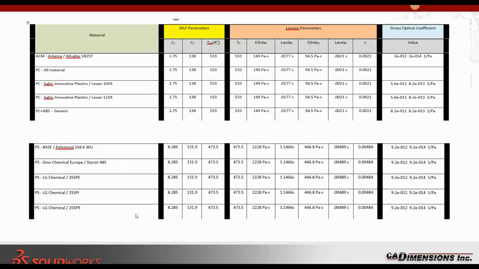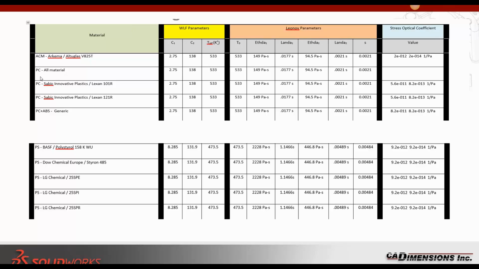All right, so here's the view of examples of a few materials that we have the information for, whether it's a WLF parameter or Leonov parameter. For some materials, we actually have all three, so we even have a stress optical coefficient. The reason I put this slide up is to show you that the WLF parameter for all these different materials is the same number.